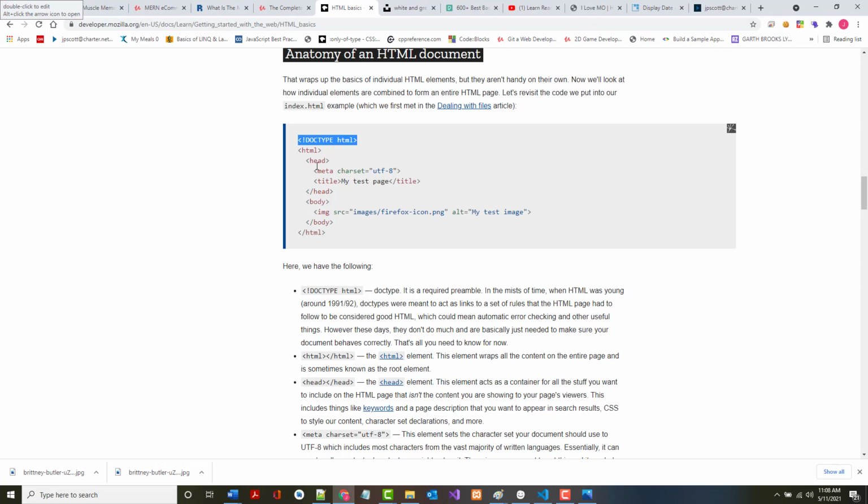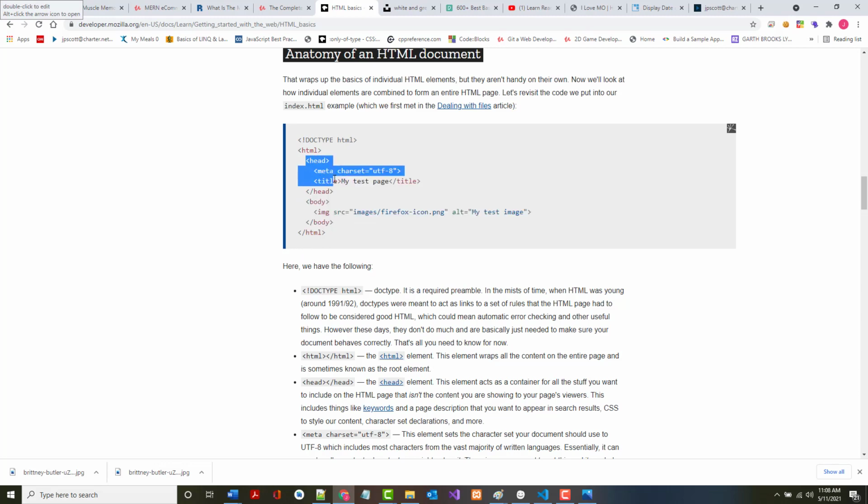Now, HTML is a tag-based language, so this is our beginning HTML tag. This is our ending HTML tag. All right, so all of the content for our web page is wrapped within those two. They look the same, except the ending one has a slash before the HTML. HTML is made up of two other kinds of tags. Those are head tags and body tags.